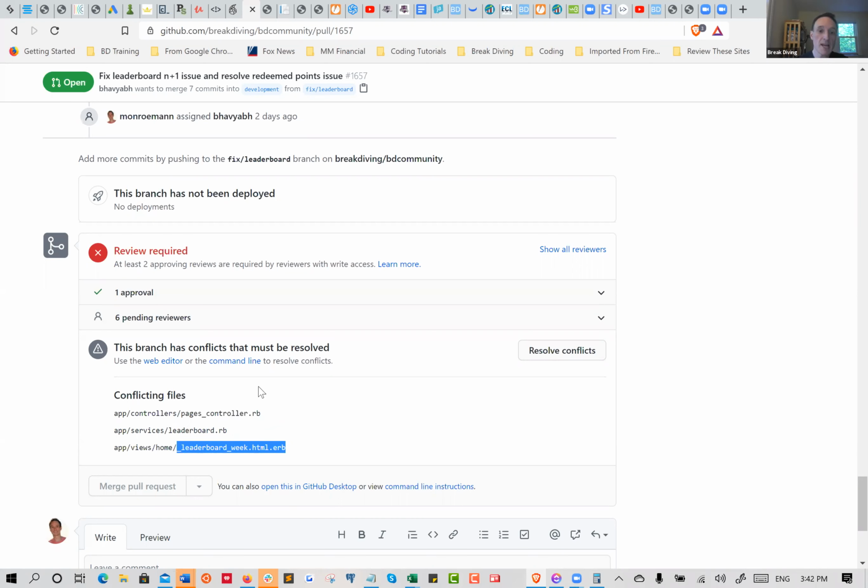So we need to go into each file and see which version of the code we want to keep. Sometimes you won't see this, and it says you cannot use the web editor. You have to use the command line, and that's a different video. But basically, if you try to pull the changes down, it'll say there's a merge conflict. It'll tell you which files have a merge conflict in the Ubuntu window. And then you need to open those files directly in Sublime or Visual Studio Code, and you'll do the exact same thing that you're doing here, but you'll do it on local.